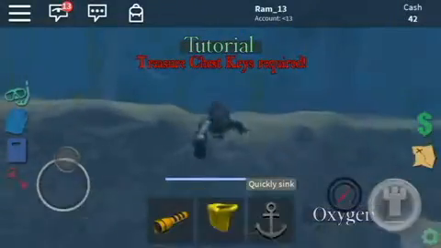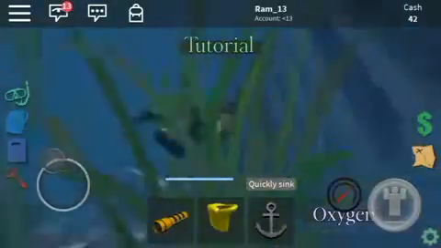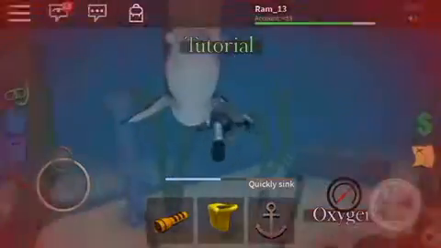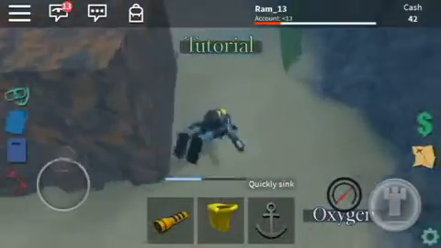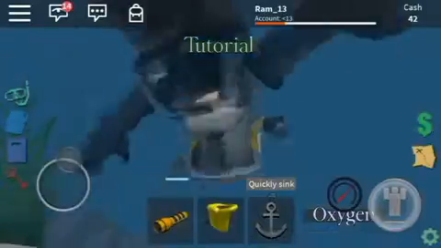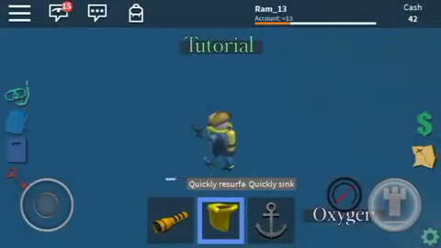Whoa, this is really huge. This is insane. I've been down here before. Is that a shark swimming with the sharks? Oh my gosh, it's murdering me! Okay, yeah, he's not nice. This is absolutely crazy. Whoa. Alright, let me go back up. My oxygen's out, sadly.